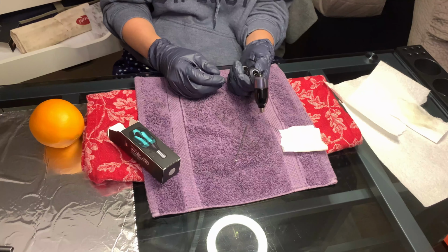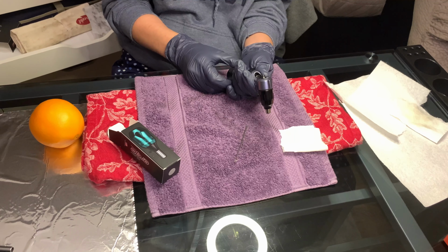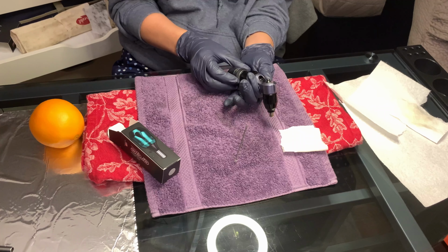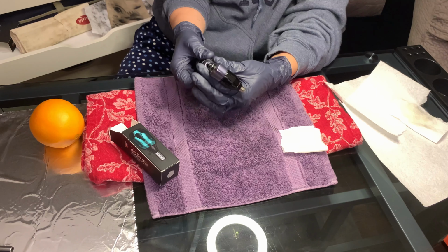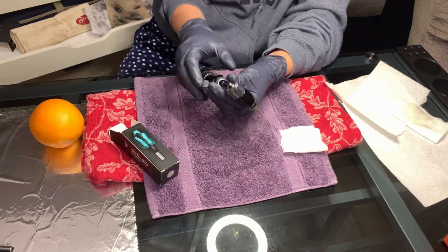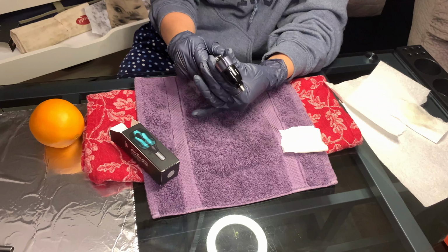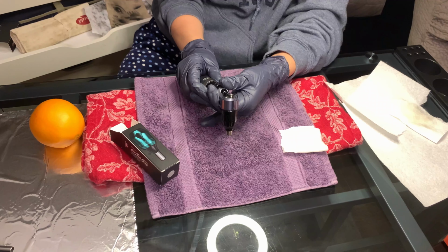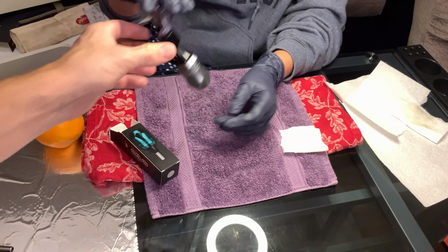That makes sense. I think you want to put the... And you want it right up against it, and then doesn't it turn or something? It'll click once, yeah, after you tighten it in. And I just keep turning it, and I don't have to worry about fiddling with needles. No. And I just turn it until it's real tight. Yeah. And then this should click. Yeah, it's clicking. Okay, cool.